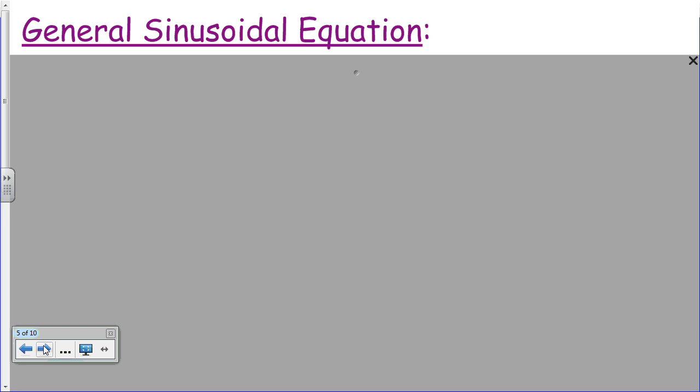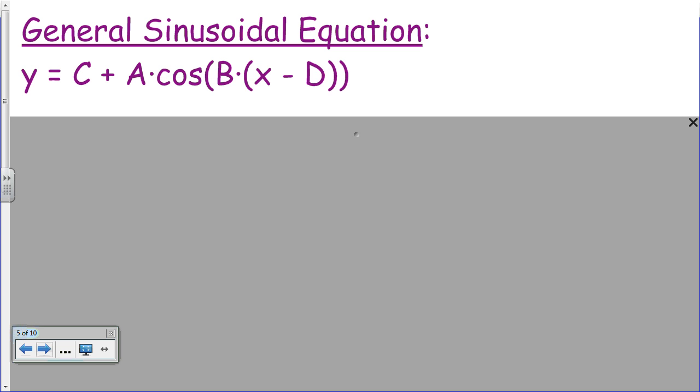All right. That leads us to what is called the general sinusoidal equation. And now that I know the derivative of sine and cosine, I can now come up with some real world phenomena that can be represented with a sinusoidal curve. That is a transformation of sine and cosine, and use it to answer some questions about that particular phenomena. All right, so let's take a look at our general sinusoid.